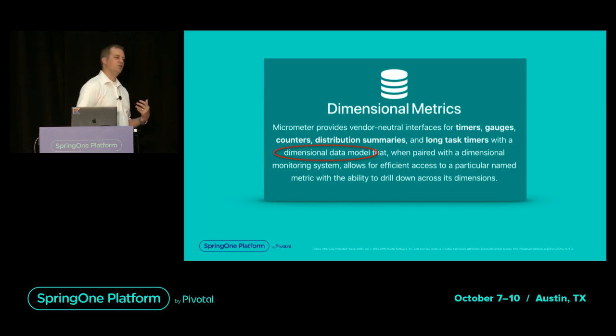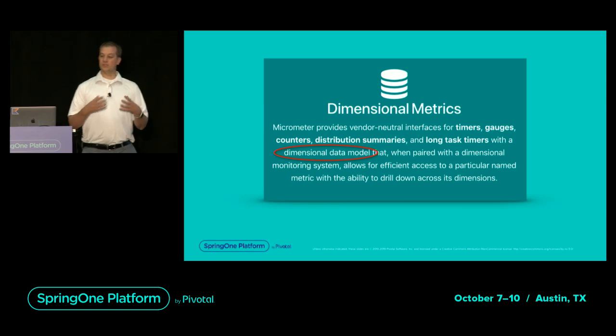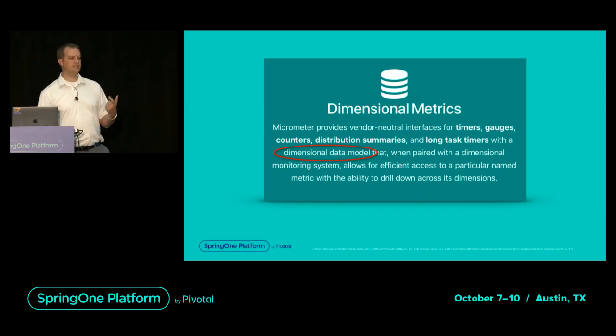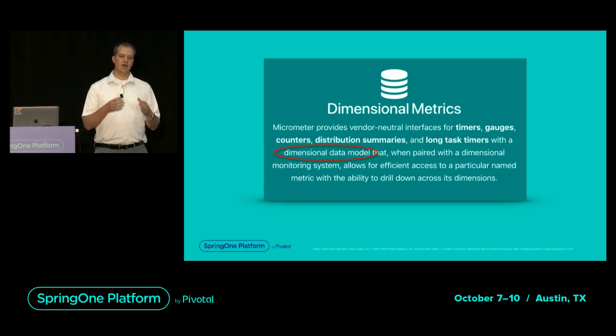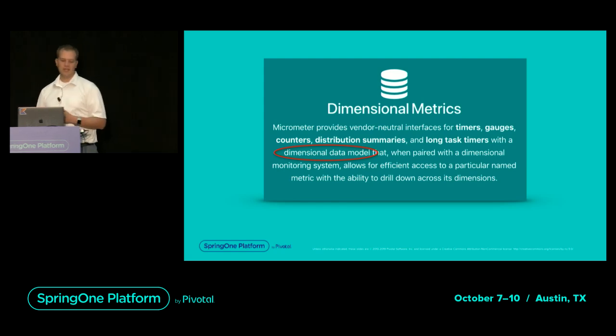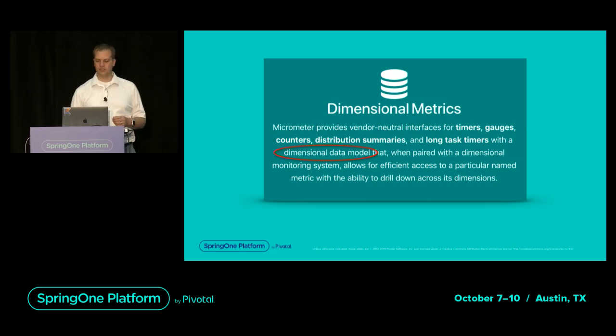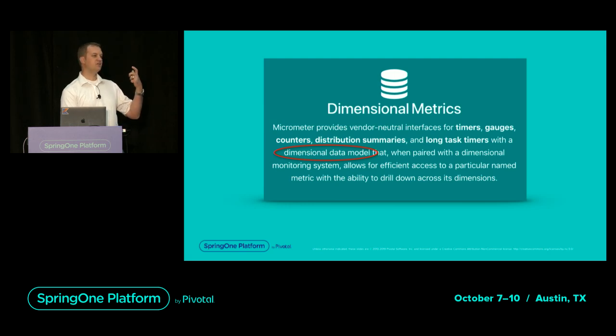So now, taking a step back, I want to talk about what Micrometer is and what its purpose was. With Spring Boot 1, there was a nice Actuator metrics endpoint, and you could go and see various metrics. But the problem was there was this next generation of monitoring systems that had come, inspired by Google and Netflix. Netflix has Atlas. Google created Prometheus, and there are other ones where they created these dimensional metrics. And that dimensional data model is the important part. This is from the Micrometer homepage, and it says that it gives you a dimensional data model that, when paired with a dimensional monitoring system, allows for this powerful kind of query.